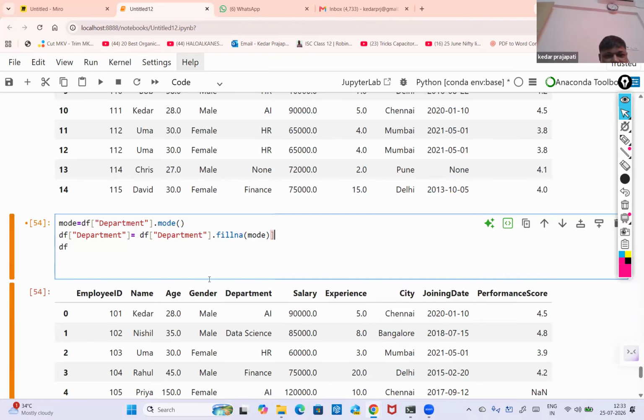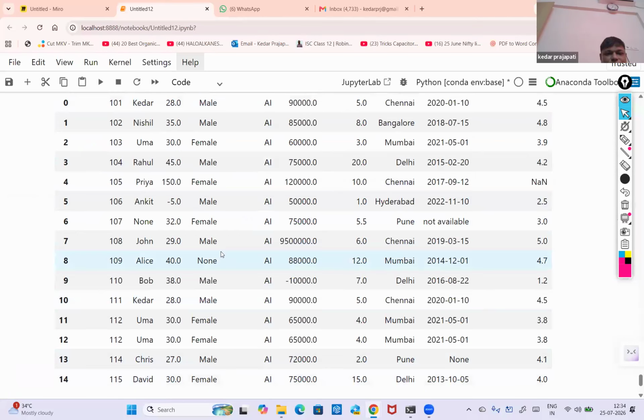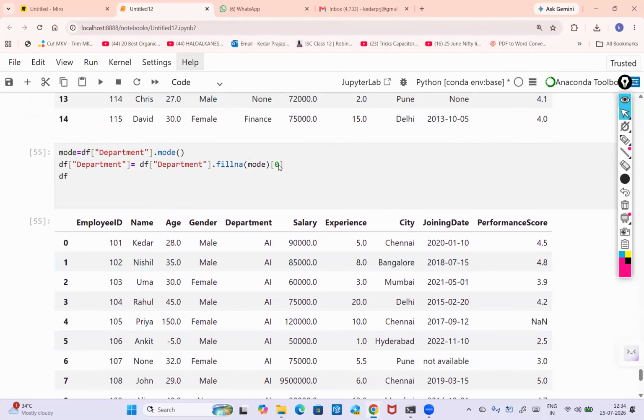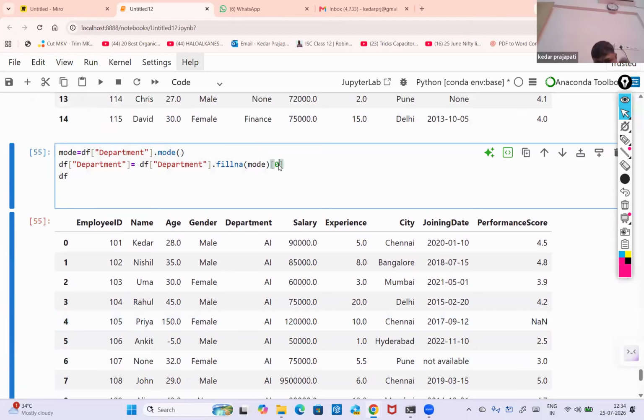This was missing. No, this was not missing. No, syntax is right. We have to give some, this also, 0. Let me see. Okay, from mode, okay, I made a mistake.